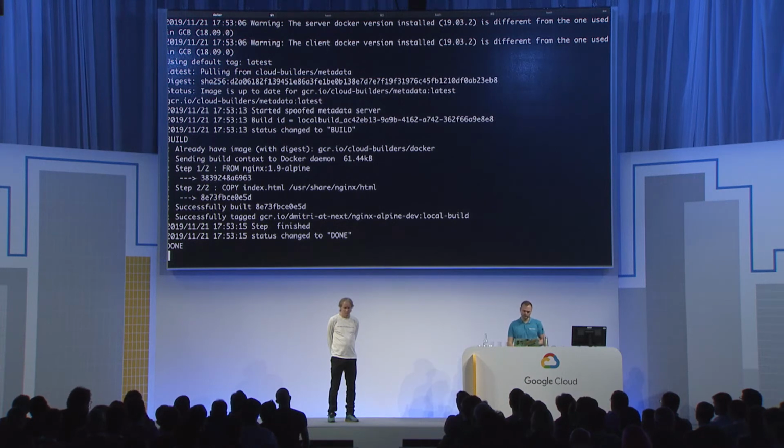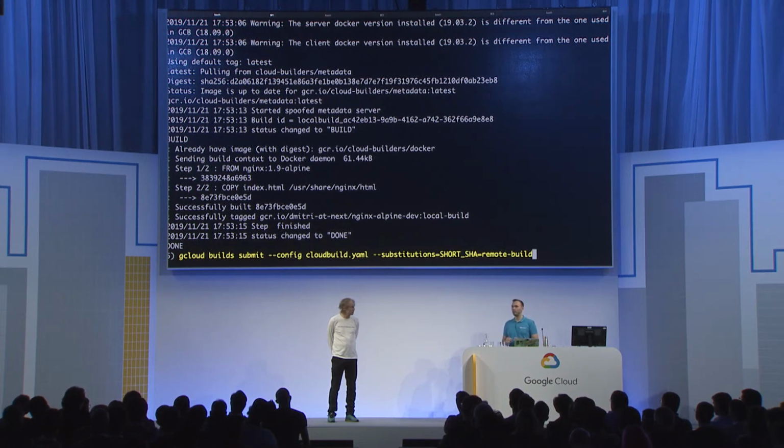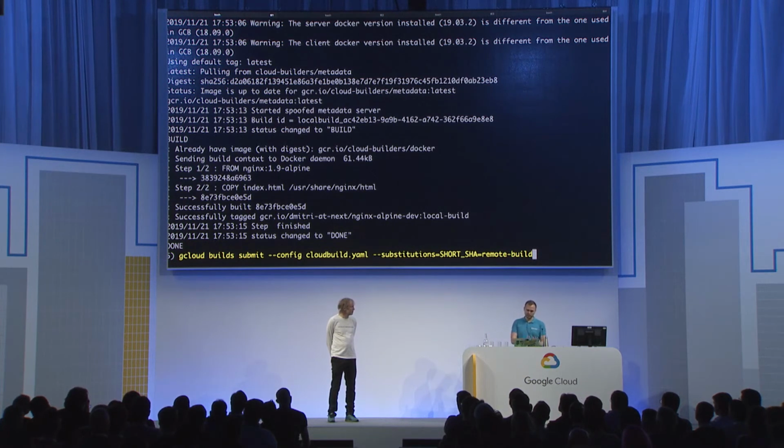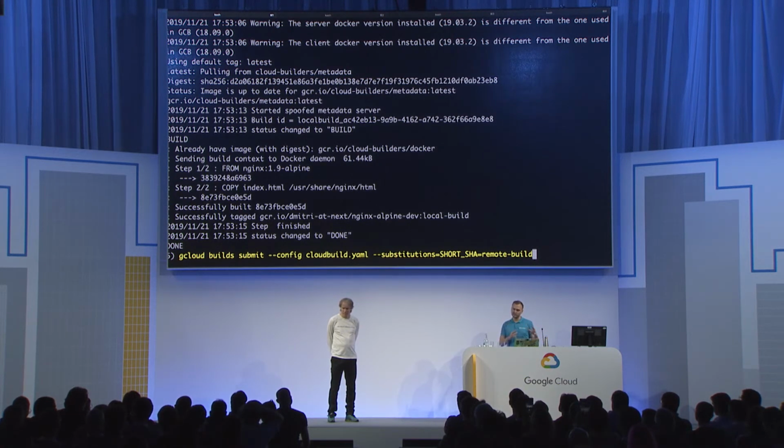Next, I will perform a build using Google Cloud's infrastructure. For that, I'll submit a build using this command, and I'll also point it at the cloudbuild.yaml file. So it will follow exactly the same steps as it just did locally, but it will perform them remotely.